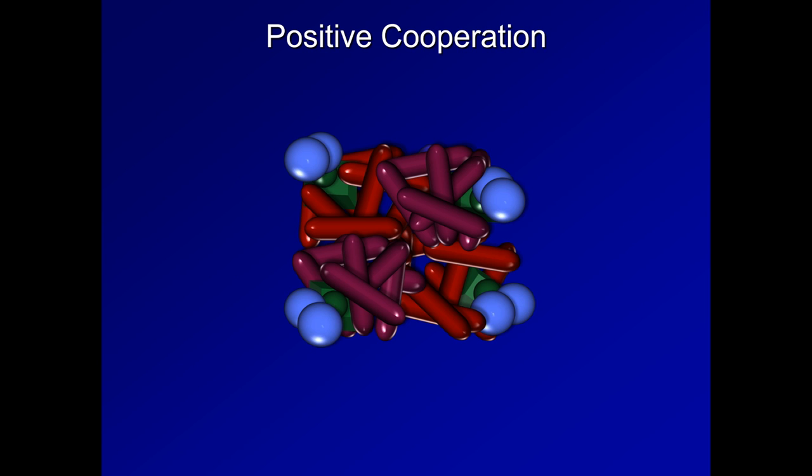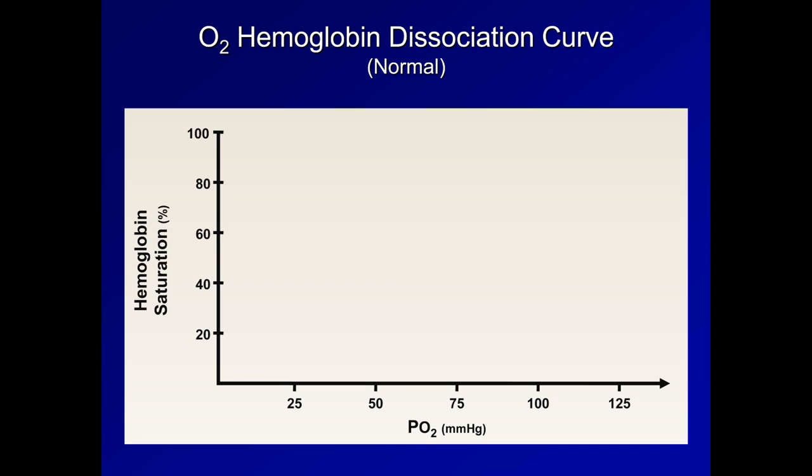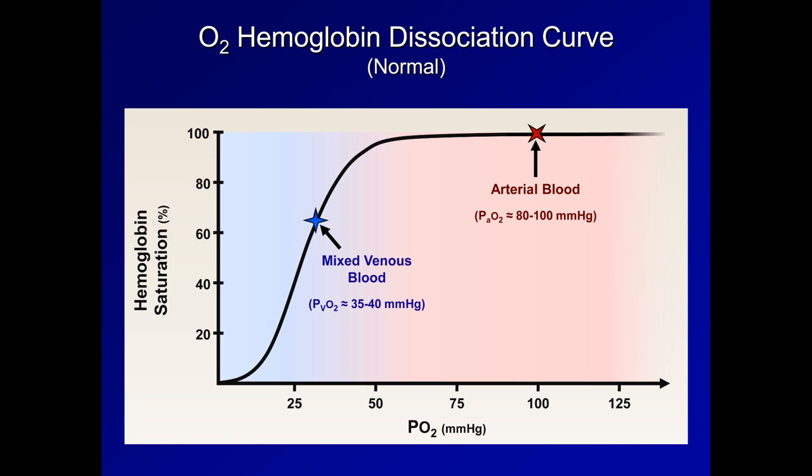The consequence of this positive cooperation is seen in the oxygen hemoglobin dissociation curve, which shows the non-linear relationship between the partial pressure of oxygen and the percentage of hemoglobin bound to oxygen. Here is where arterial blood typically sits, with a pO2 between 80 and 100 mmHg, and a resulting O2 saturation of 98 to 99%. And here is mixed venous blood, with a typical pO2 of around 35 to 40 mmHg and a corresponding O2 sat in the high 60s. As blood with near complete saturation moves from the arteries into the capillaries, it encounters a lower oxygen tension as oxygen is taken up by the peripheral tissues in the process of cellular respiration, specifically oxidative phosphorylation. As oxygen tension drops below a critical value of around 45 to 50, the affinity of hemoglobin for oxygen dramatically drops, allowing oxygen to be offloaded where it is required.